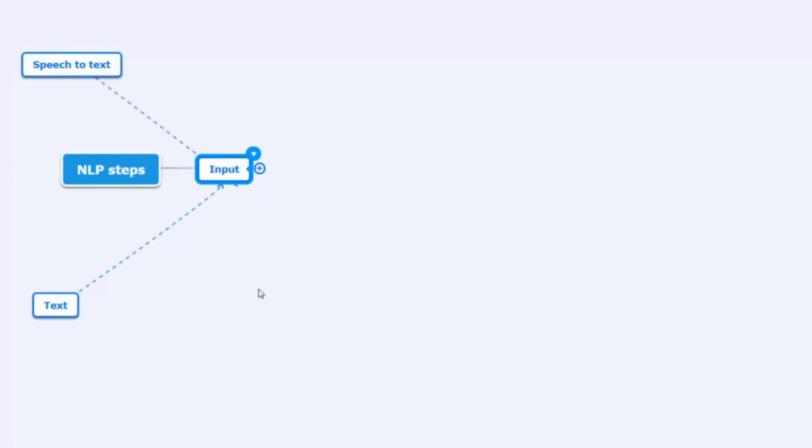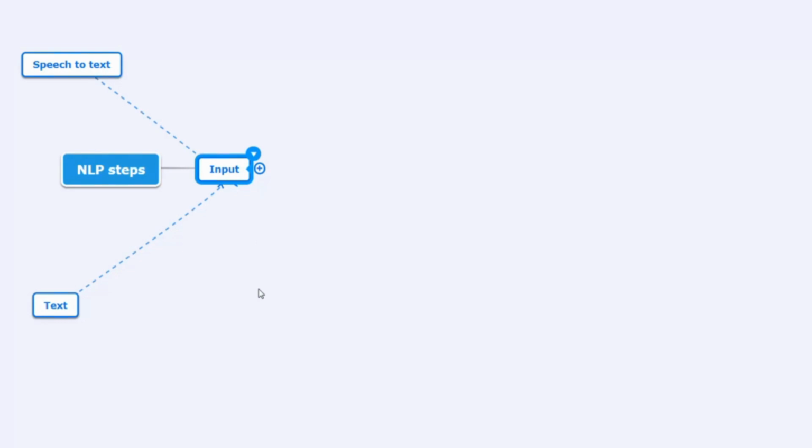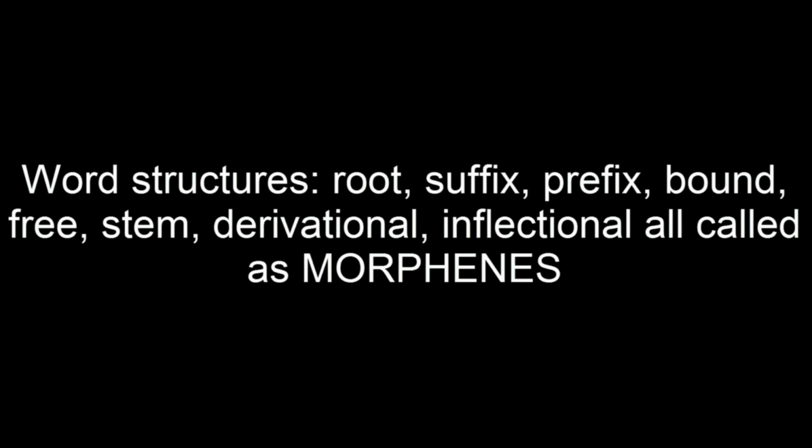Now, to get a perspective, let's remind ourselves that there are thousands of languages. Each of these languages has different grammar sets, if not more than one. Similarly, grammar has different rules for sentences, called syntax, and different rules for words, called morphology. The next step is the morphological processing. In this, the words have structures; most of us are aware of root, suffix, prefix. All of these are called morphemes.